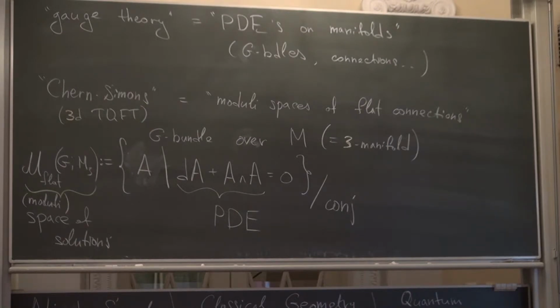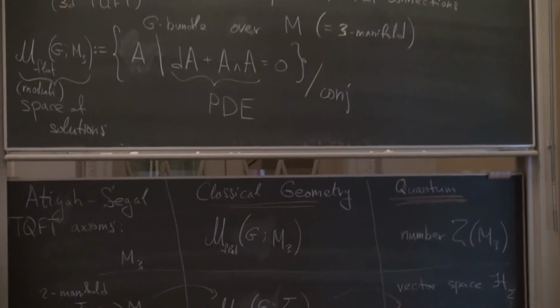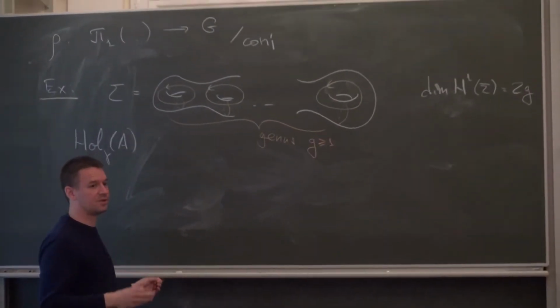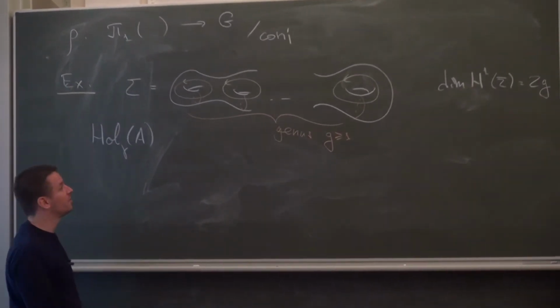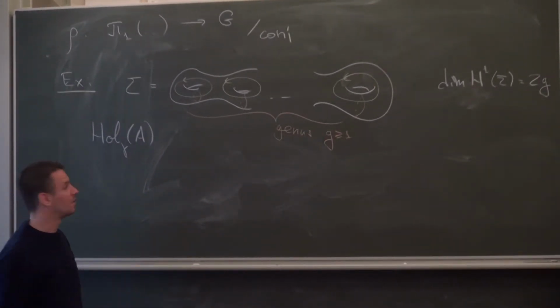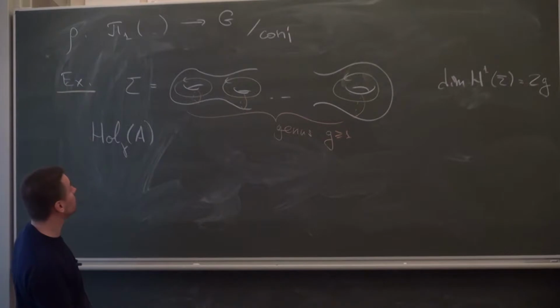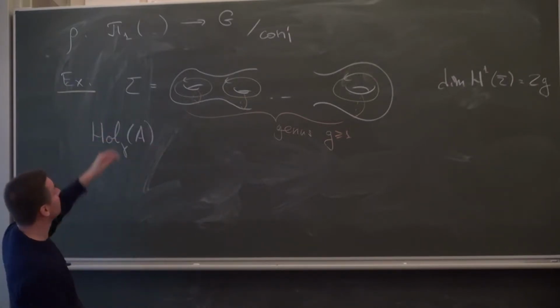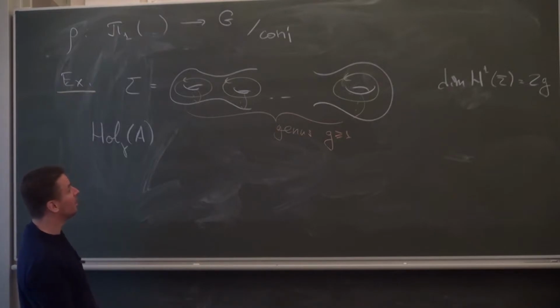And for most of the discussion, let me assume for a second that genus is greater or equal than 1, because in low genus there are some special phenomena that often happen, and I don't want to be bothered with those. So how do we solve this problem, or how do we construct the moduli space?